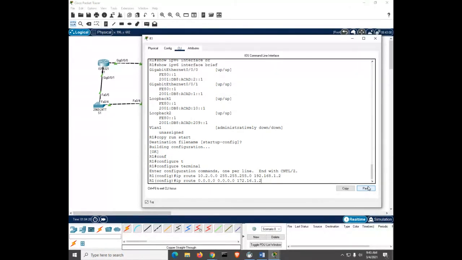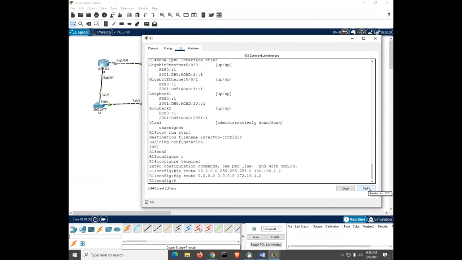But this line in the routing table will tell the router that no, if it doesn't match, 0 more bits don't match, don't drop it. Instead, send it to that next hop IP address, 172.16.1.2, which would be our home office address or our internet service provider address that they give us. So I'm going to go ahead and press enter and put that route in.